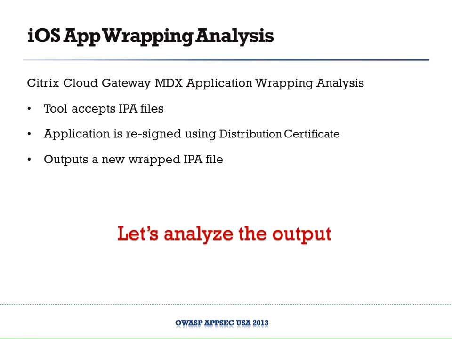So let's look into how Citrix Cloud Gateway does it, which is basically their secure app store. From a very high level, you have an IPA file of an existing application. You install this app wrapping tool software on your MacBook or whatever. It accepts that IPA file and a new iOS distribution certificate, and then it spits out a brand new IPA file. Very pixie dust magic. But now let's analyze the before and the after and find out exactly what it's changing and how it does this.